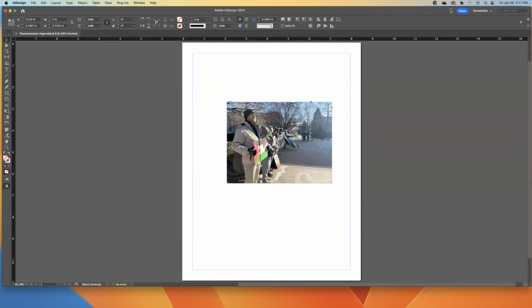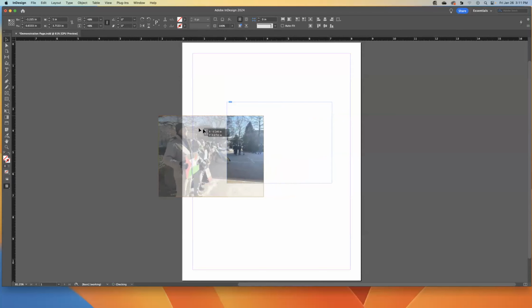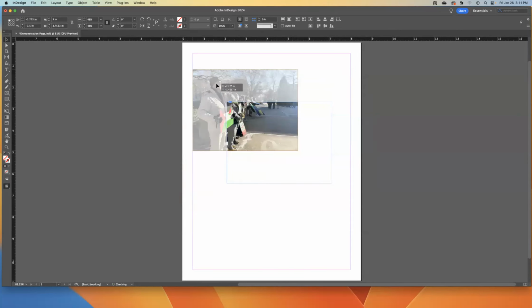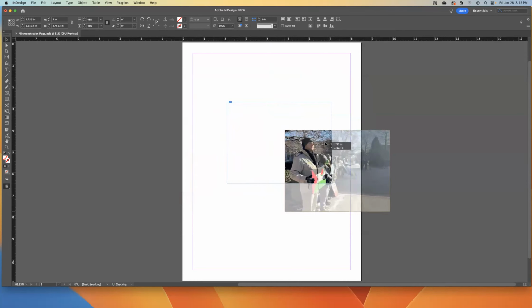The other thing you can do is if you've got the black arrow here, the selection tool is what's showing up, and you double click on that, what happens? Double click. Now it turned into the hand tool. Now I can put the hand on any part of the photo, not just the circle in the middle, but anywhere in the photo. And I can click, hold, and drag and do the same thing. So I'm going to click and hold and drag. And now we're moving the image around again inside the box. The box is not moving. The image is moving.